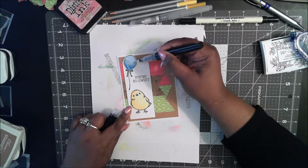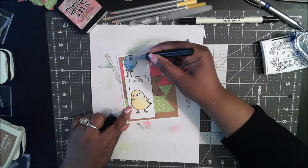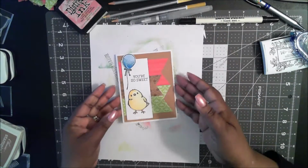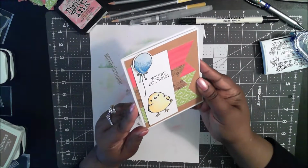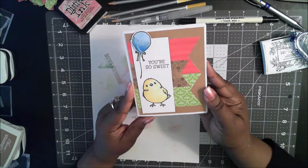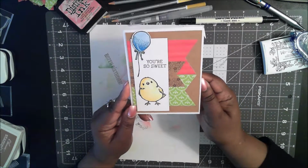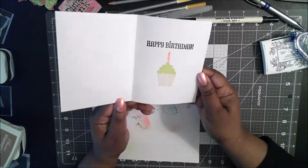This was a very simple card, even though it had the little extra part to make the banner longer. And the coloration, after you get a couple of cards under your belt, it'll come second nature to you. I hope you enjoy the card and you'll try it yourself with your own color choices. I really liked it a lot and I'm glad I was able to share it with you.